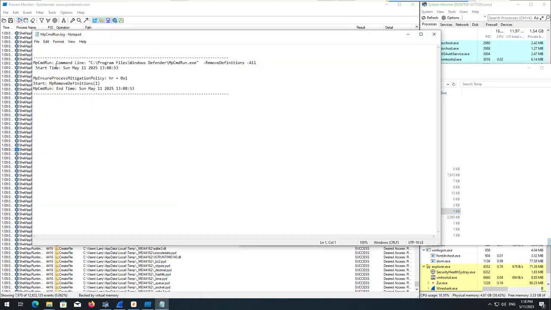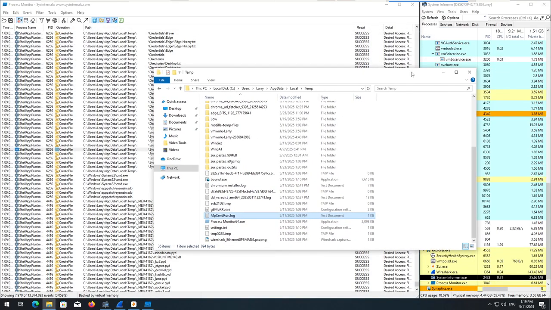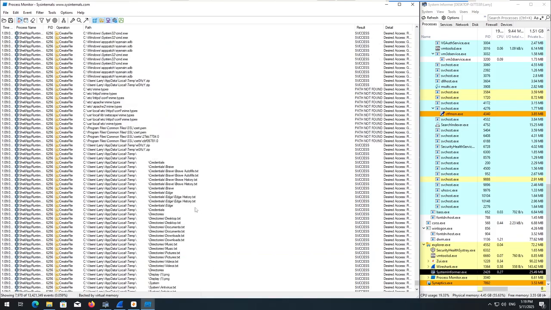If we open this, np command run, command line, C, Program Files, Windows Defender, remove definitions all. So it's weird that it just dropped this in the temp directory for us to see, but basically this makes your Windows Defender entirely useless. So in this case, it doesn't look like it has disabled it, at least in this script. It may have absolutely disabled it somewhere else. And obviously for this virtual machine, we do have it disabled. But it looks like you can run anything on here now and Windows won't catch it. So that's pretty interesting.